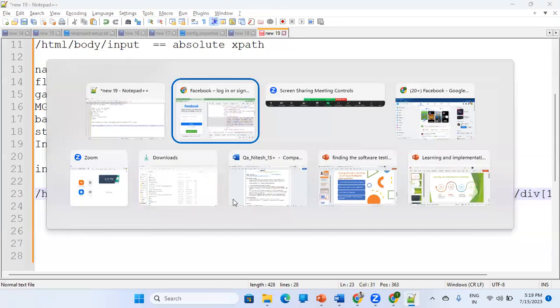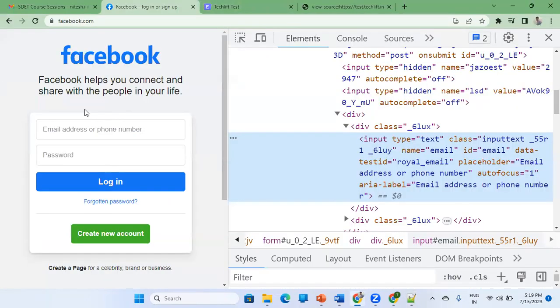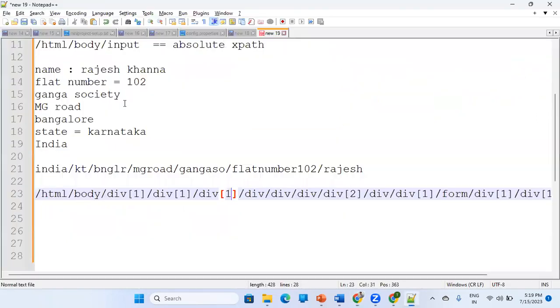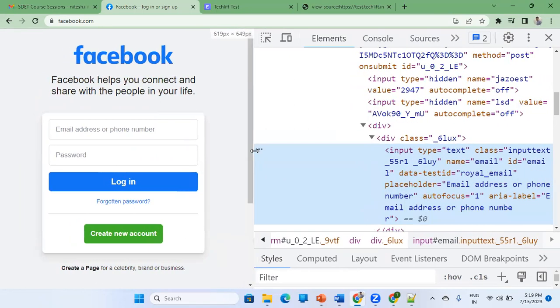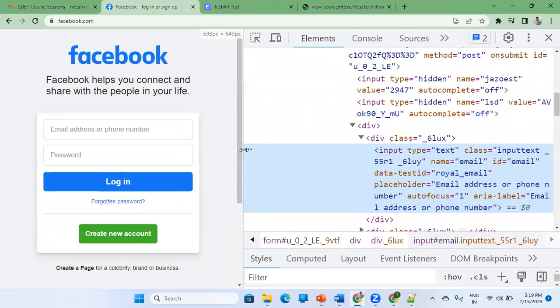So for example, in this website, let's say they add another link here, some more div here, before this, after this Facebook text, somewhere in between, then your strategy will fail to find this element, right? And writing the XPath is not a daily job that you have to change on a daily basis. No, your XPath, how you're finding it, right? There should be a strategy to find it uniquely.